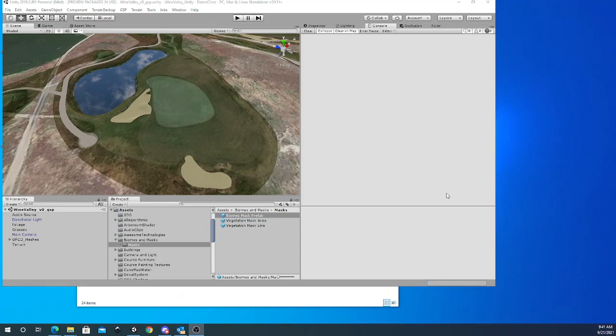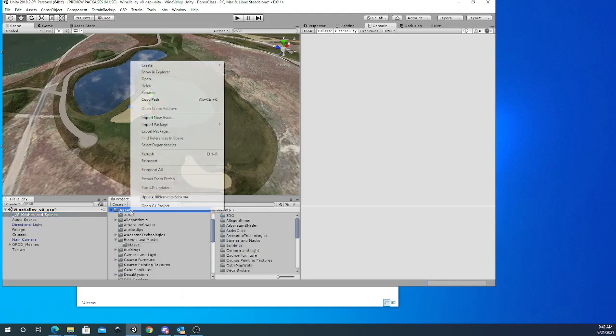To keep everything neat and tidy, I'm a little bit of a neat freak, a little OCD, so I'm going to create an empty object here. This is going to be for my VS meshes and Biomes and Splines, sorry. There we go.